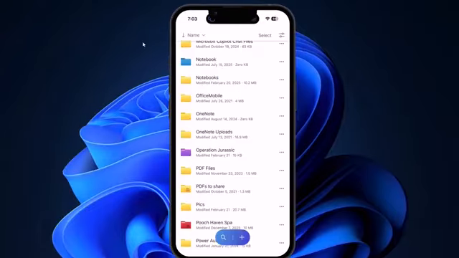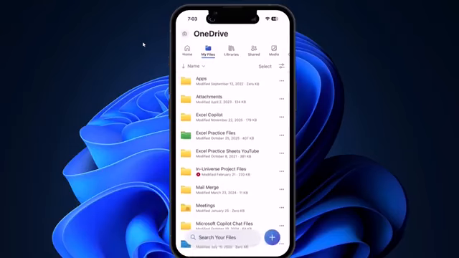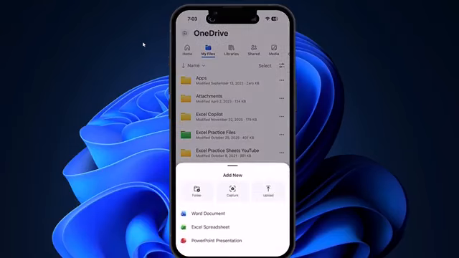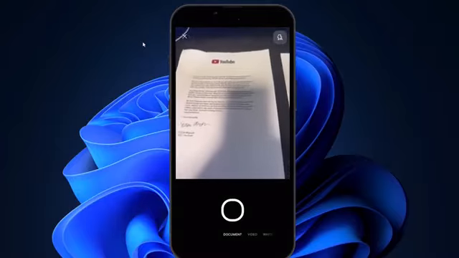Did you know you could use the OneDrive app to scan documents into PDF? So this alone, this feature makes the OneDrive app worth installing. You can use your phone camera as a document scanner. Let me show you how this works. I'm just going to go ahead and hit the plus. Back to where we were before, hit the capture. This time, I'm just going to leave it on document.